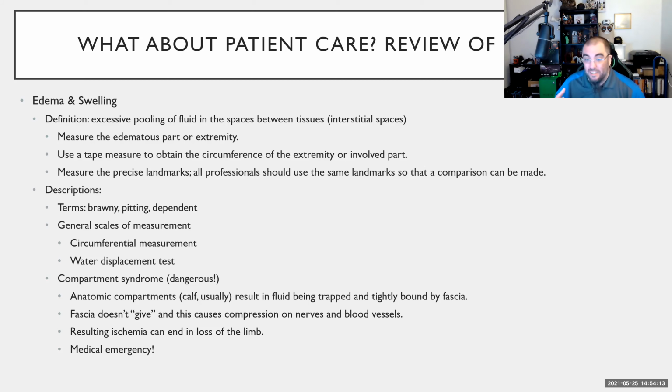It's really hot. It hurt. It's turning kind of bluish. Am I thinking right with compartment syndrome? I'm like, well, again, we're not diagnosing, but I definitely get them checked out by the doc. So he called the doc. The doc said, send him to the ER. Send him in the ambulance to the ER right now. And sure enough, the patient had compartment syndrome, and if it hadn't been observed by the PT, the patient could have lost a limb. Right? So we just report on what we find.